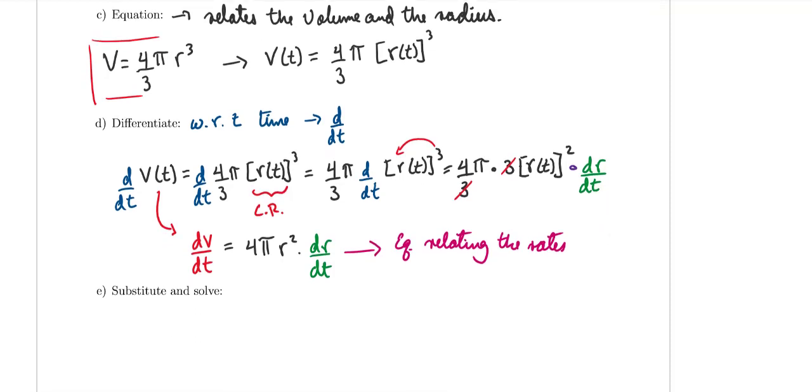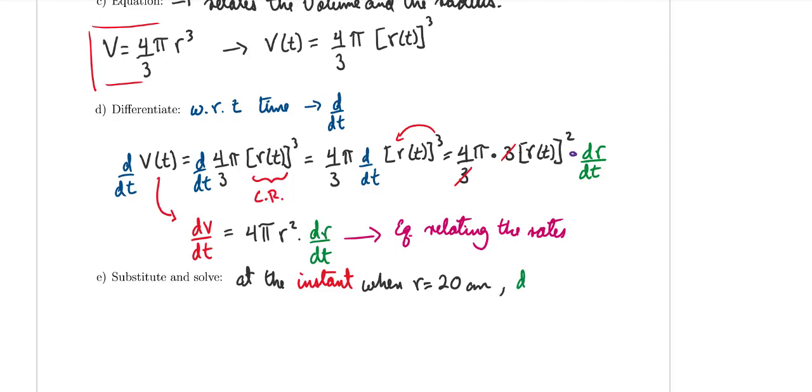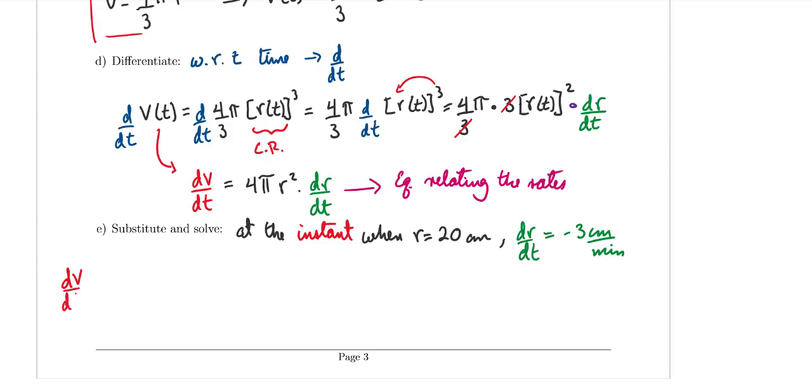Now, at this very last stage, now is when we want to substitute the values that we know. So in the problem, because we were focusing at the instant when r was equal to 20 centimeters. So at that particular moment, if you took a picture as the snowball was melting when the radius was 20, and if that picture for some technology was able to tell you the rate of change, it would tell you that dr/dt was equal to -3 centimeters per minute. So we can find out what is the change of volume then. So putting everything into the formula, we would get dV/dt is equal to 4 pi.